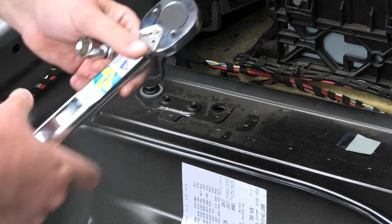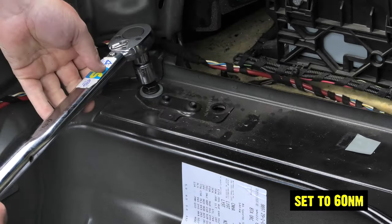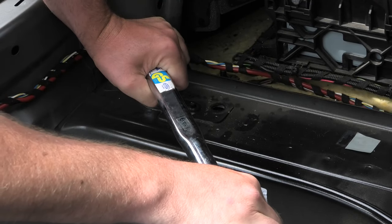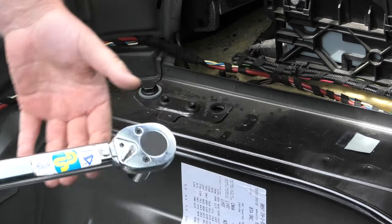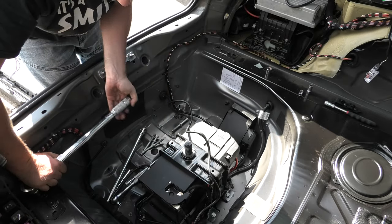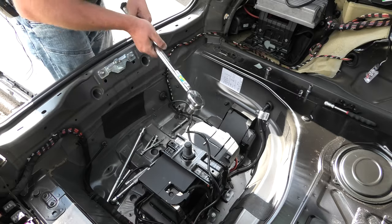Then what we're going to do is use the torque wrench and set it to 60, which is about there. And you hear that click, that means it's at the 60. So that is as tight as it should be. Do the same for the other side. Right, that ain't going anywhere.